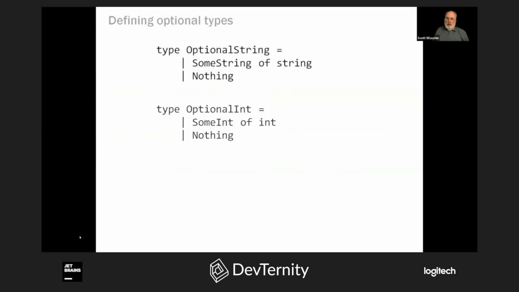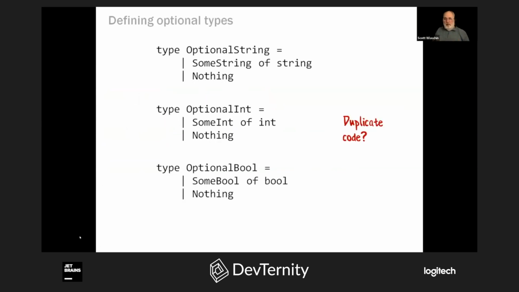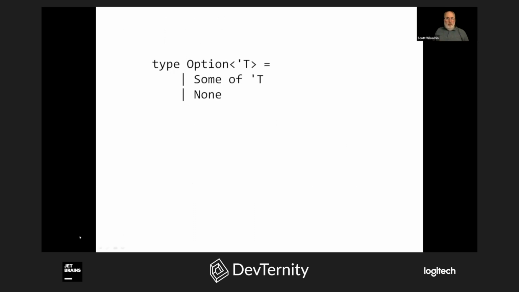Okay, but then you might say I need an optional int, and I need an optional boolean, and an optional person, and an optional this, right? So yeah, there's a lot of duplication here, and you can actually get rid of all this duplication in one go by using generics. So in F#, we'd probably use this. Now, this is built into F#, but if it wasn't built in, it's 3 lines of code. So this is a generic version, and you could have an optional int, an optional string, optional anything, because this little t means it's a generic type. So it will work with anything, anything could be optional. So that's how you define optional types in F#.